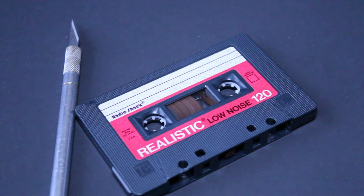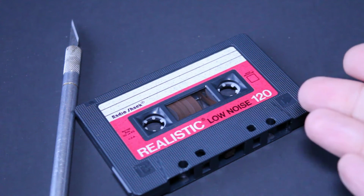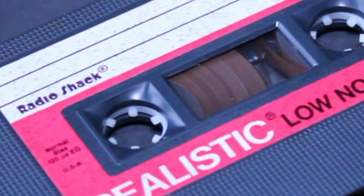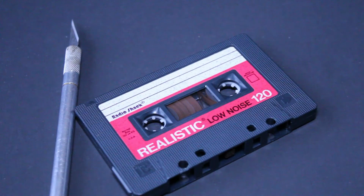Now, I'll also mention, as many of you know, the tape inside a 120-minute cassette was very, very thin. And because of that, it was notorious for snapping very, very easily. And that's exactly what happened with this tape.